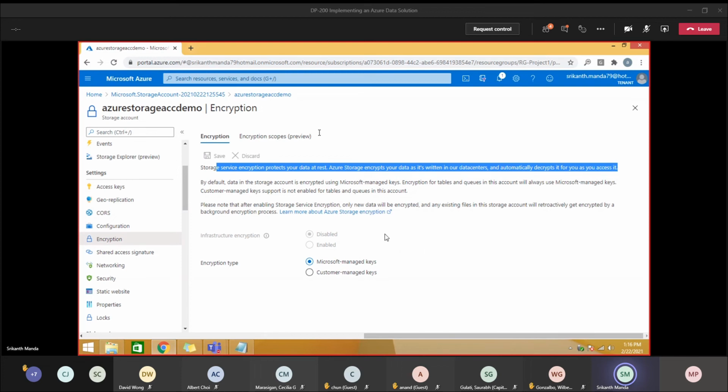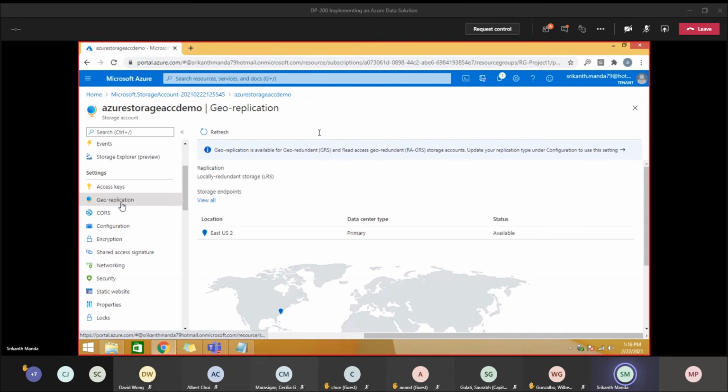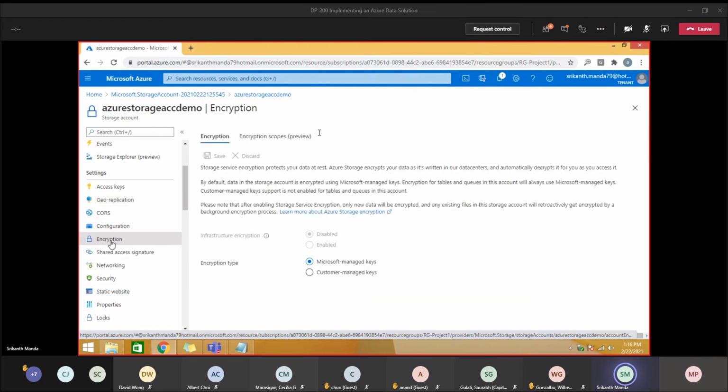Okay, so the first thing is geo replication. They do it because we have taken local redundancy here, so it is not working. Next thing is encryption, the most important factor. We have modules 8 and 9, where we are going to talk about all of these, so that's the reason I'm repeating here.